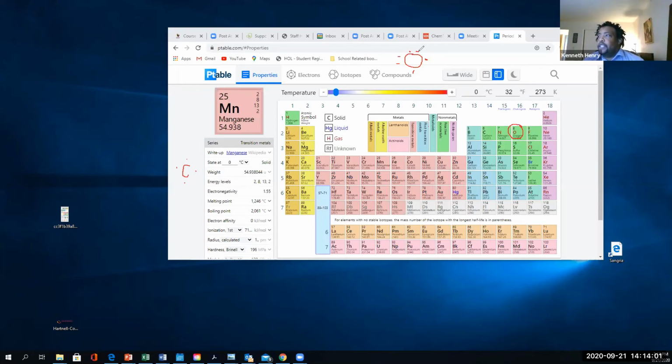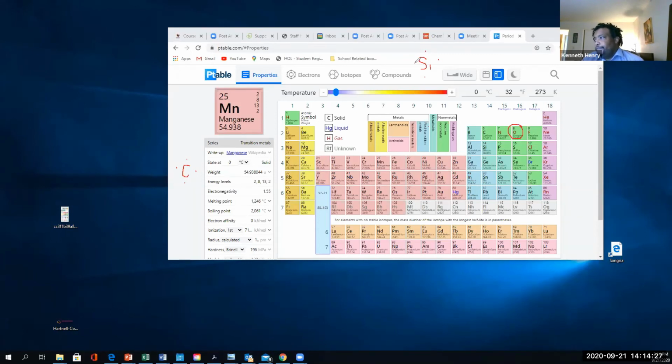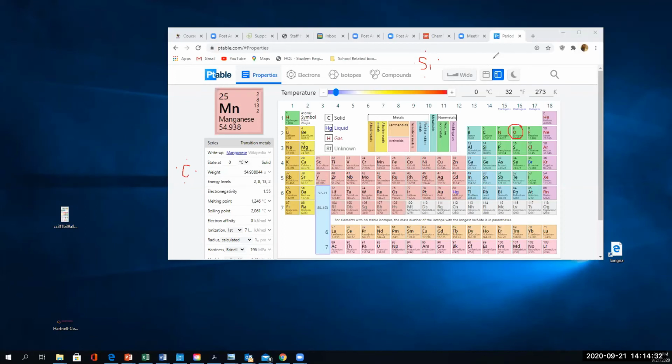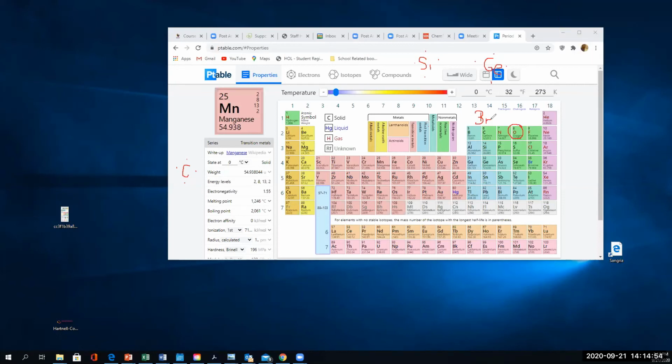Yes. What about silicon? How many valence electrons does silicon have? Again, just looking at the s and the p. 4 valence electrons. Okay, so how would I draw that? 1 electron on the top, 1 on the bottom, 1 on the right, 1 on the left. Okay. Let's say we have germanium. 4 as well. Okay, so then that would just be Ge. 1, 2, 3. What about bromine? 7. Piece of cake?